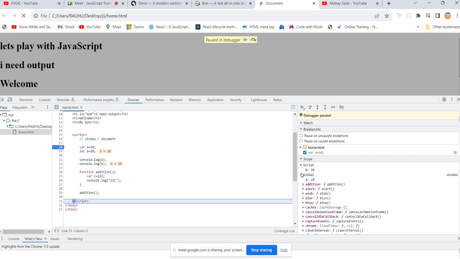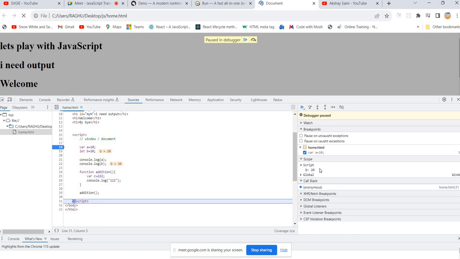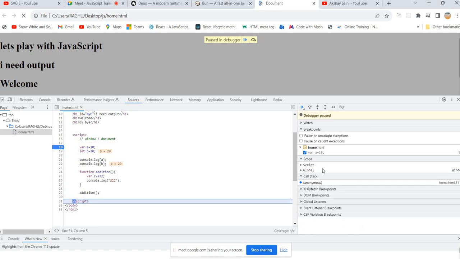No. Inside the scope, are you able to see the local scope? No, sir. That means the execution context created in the call stack for the function is temporary. Once we complete the execution of this function, it will be popped out from the call stack. This is enough for today.